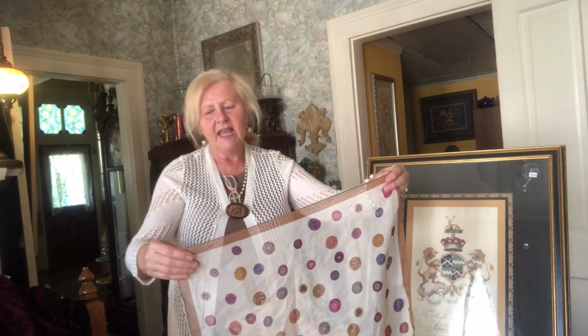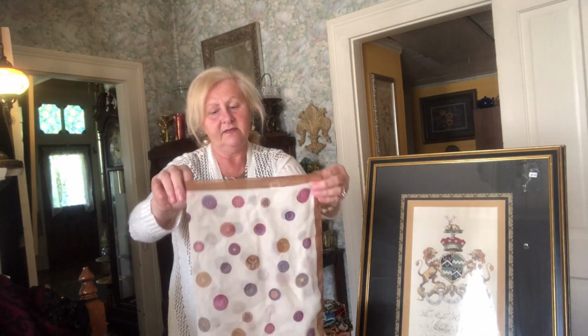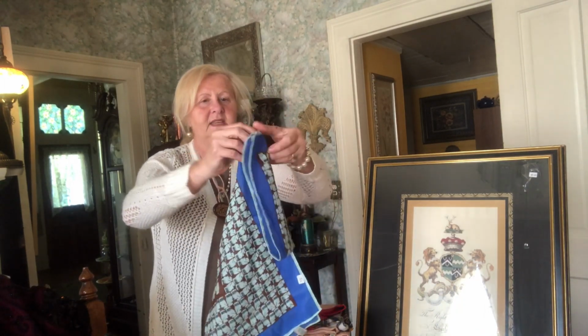I have a scarf collection here, and as some of you know, I have a house at my family farm, my dad's farm, and so I'm buying scarves to take there. I wanted a different collection of scarves because I don't want to have to take things between houses. The scarves that I bought today, I'm going to keep all except for one, and it turned out to be somewhat valuable. So I am going to put that on eBay, but that'll be the last one I show you. Let me show you some of these scarves.